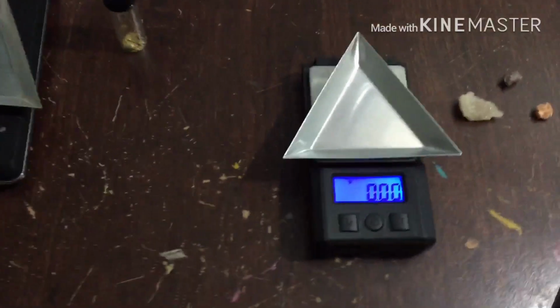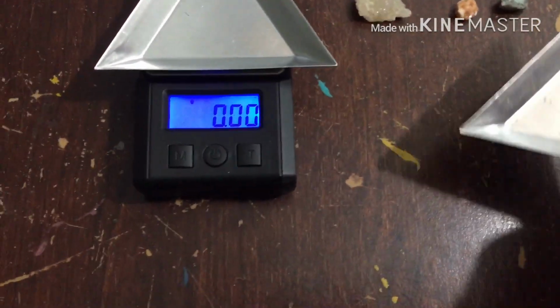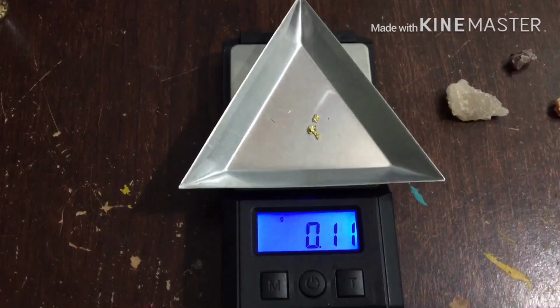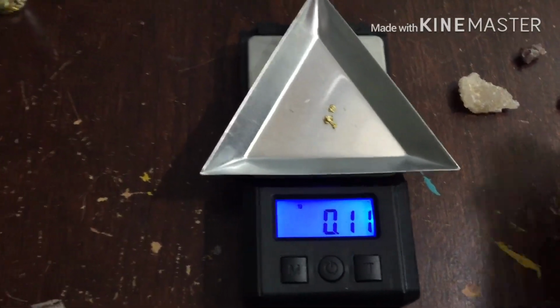But let's get to the gold. You saw in the over 10, we had some nice little pieces. Well, over 10 or under 10. Over kitchen strainer, at a 0.11. Okay.